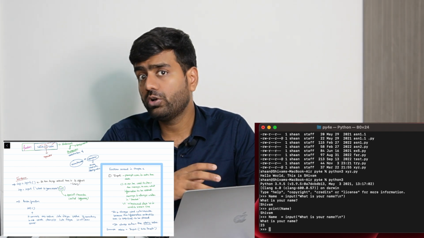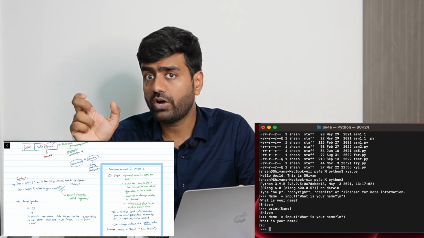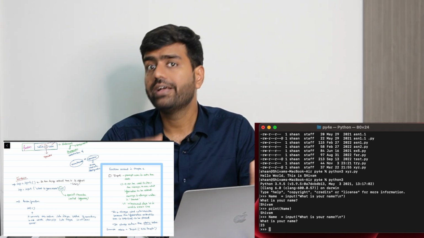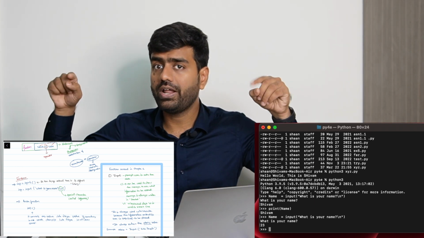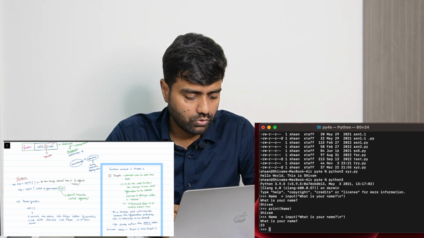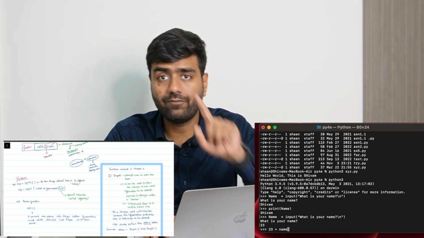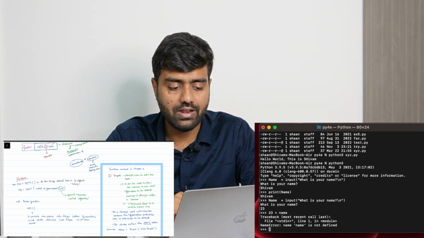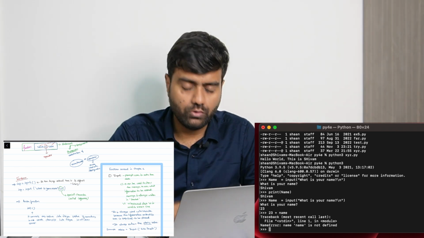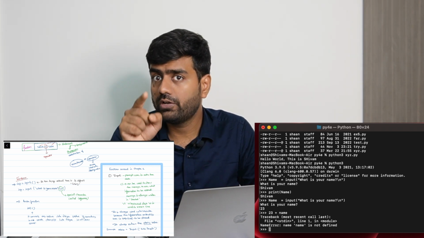Python will take that particular value as a string. So whatever value is given by the user through the input function automatically becomes a string. So if I do 23 plus name, it will show me an error. See, error, correct? But now what I'm going to do is change this value to integer using a different function.